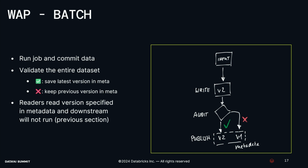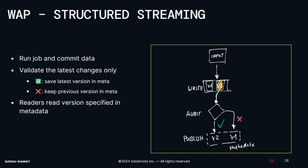And of course, these data sets get read by pandas, polars, Spark, Flink. So it works pretty well, actually extremely well. But of course, this is just batch mode, if you're writing a full data set. What happens if you're doing structured streaming? Structured streaming is not as easy, because let's say you're appending data, and you don't want to always audit the full table. You don't want to write 10 new rows and then audit 10 million rows. That's not very performant or efficient, I would argue.